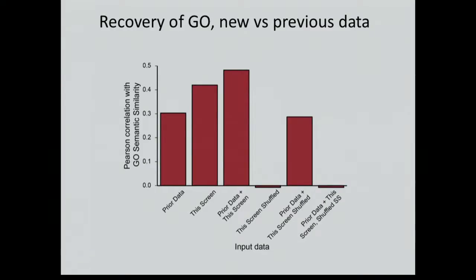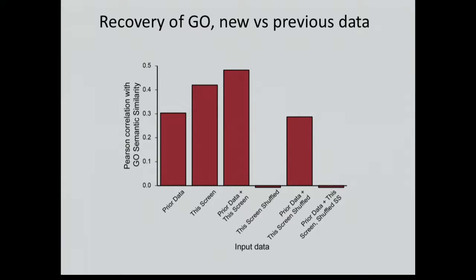And so now we can look at how much those new data, which have been targeted both in terms of the gene set and because of the conditions being relevant to our process, influence our ability to reconstruct autophagy GO. So just to summarize, here's what we had done with all prior data in the first iteration of the systems biology cycle. And this is just recapitulating something I showed you earlier.